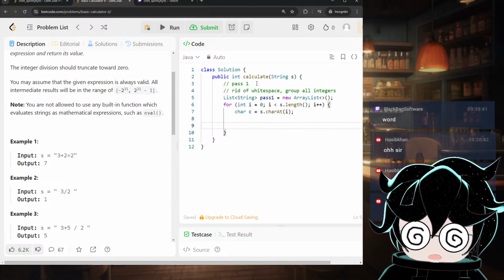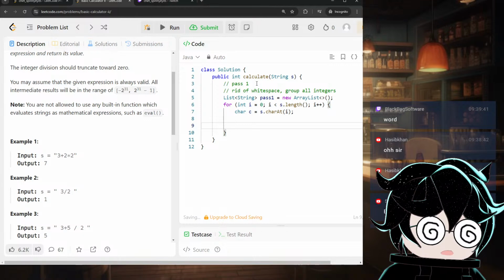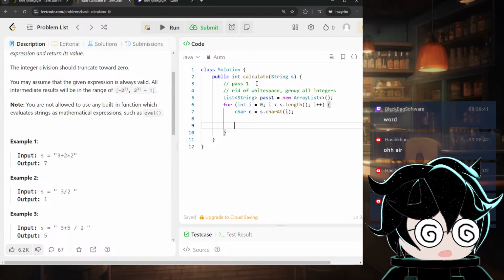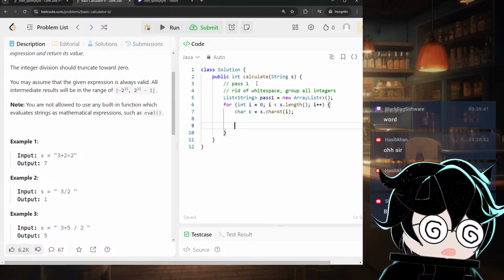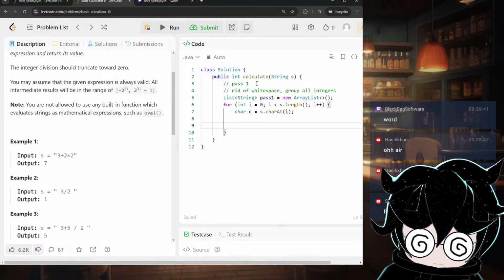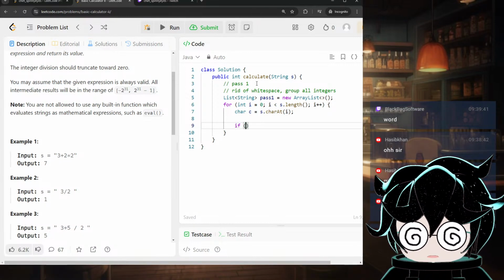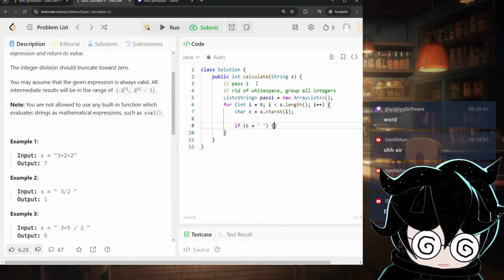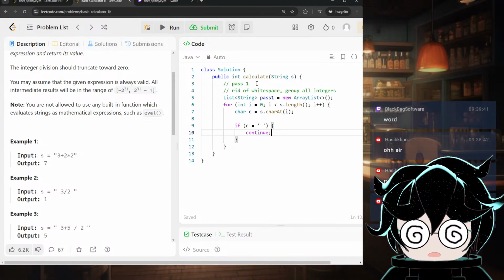Okay, again, we have to get rid of white space, right? Oh, hi, Blackback Software. I remember you. Hi, Blackback Software. How you doing? So, if the current character is equal to a white space, then you just continue, you ignore it.